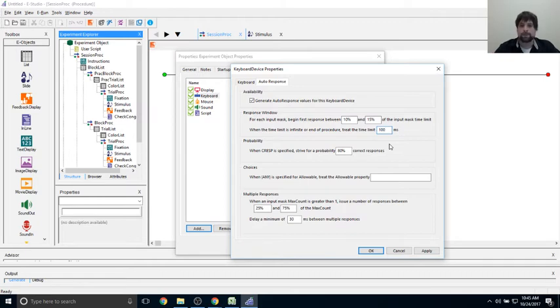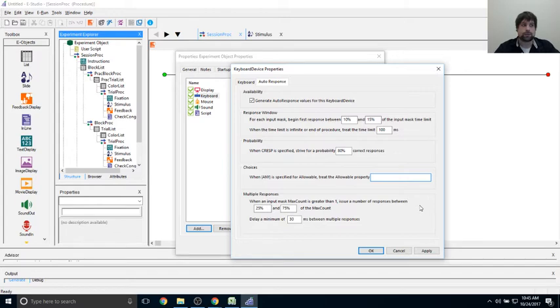it'll just run. You have the chance to set the probability, so E-Prime can aim for 80% correct responses. Keep in mind that it's not going to get exactly 80% all of the time, but its goal is to get 80% correct responses. And then when any is set for allowable, how should I treat that allowable response? If you keep it blank like this, E-Prime will literally hit any key on the keyboard at all. So you might get an ampersand, a percent sign, a shift press, an up arrow, a down arrow.